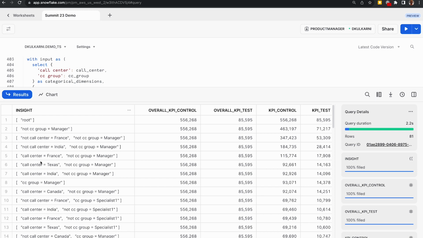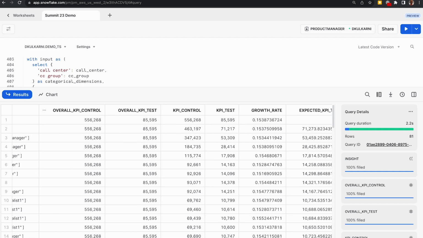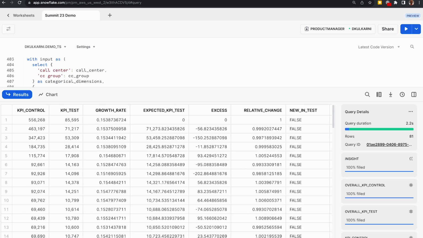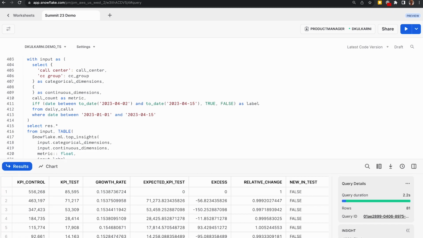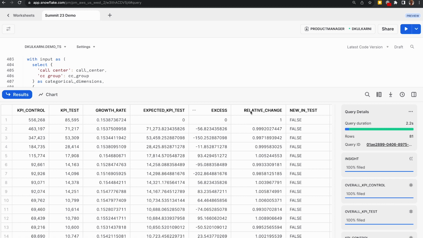And then in each of these cases, it says, okay, this is the difference. This is what is the highest. This is what is the lowest. And I could, if I wanted to, sort it by whatever I care about and then see the changes. So I can go back here and I can say order by. And here, let's see. I don't want surprise. I want change order by. In fact, let's see what we can do here. So we've got a whole bunch of differences. I could do a relative change. I could do growth rate or excess and so on. So what I'm going to pick is the relative change here.